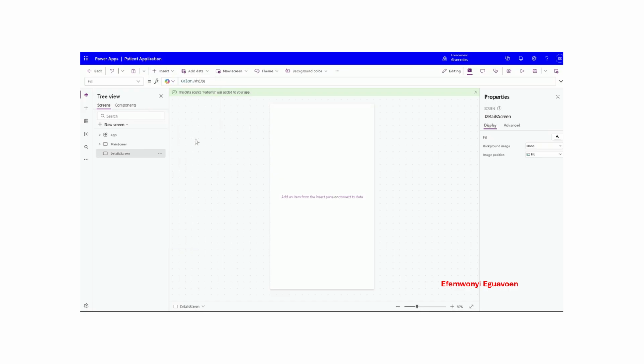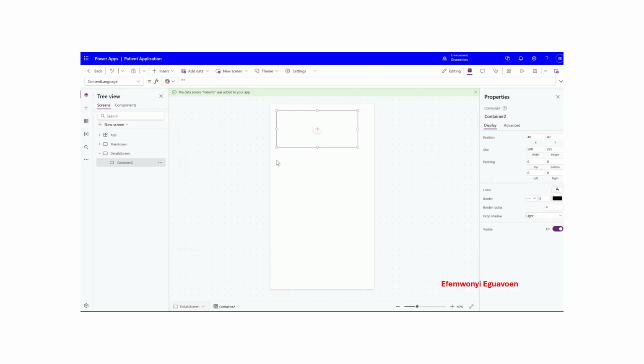Let's add a container here as well, just to make it consistent. Let's not do something too fast. Let's just show you how it works. Don't want to start doing a lot of logic in there at the moment.